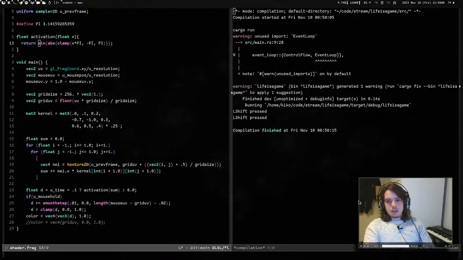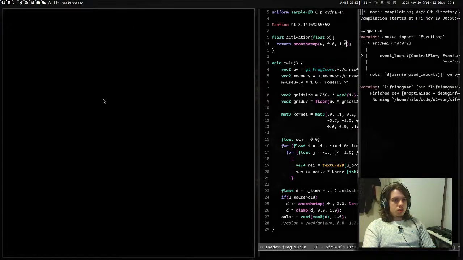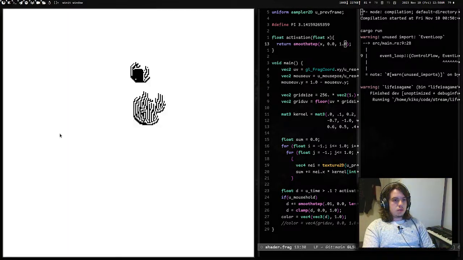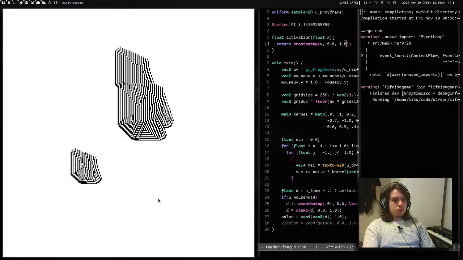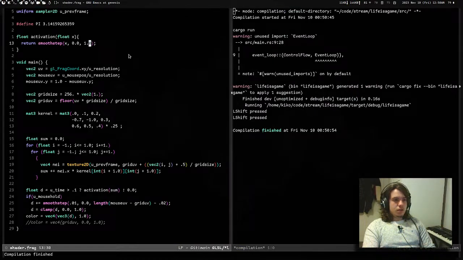Let's do something like smooth step. So smooth step, and we'll just do x, and then 1, 0, and 1. That's it. That is triggering epilepsy for some people, probably.